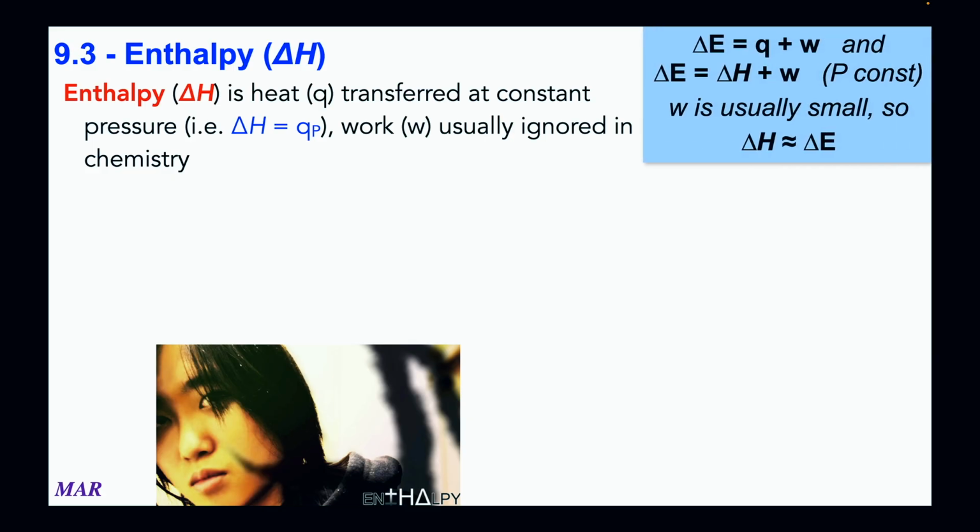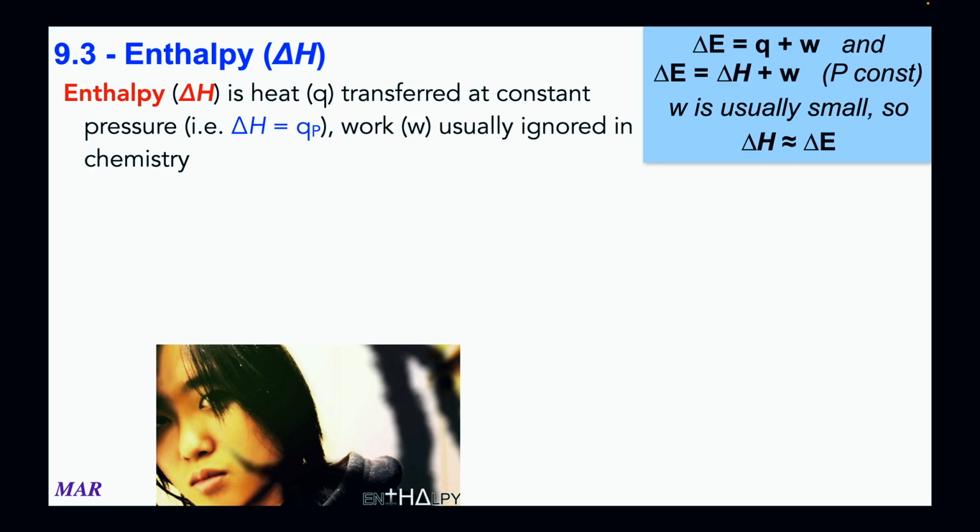Earlier we saw how the overall energy of the universe equals heat plus work. You don't create or destroy any energy, and heat and work are about that. If the heat is being transferred at constant pressure, then delta E equals delta H, enthalpy, plus the work. But most of the time in chemistry, the work is almost zero. There's a few exceptions when it's not, but by default, it's going to be equal to zero. So most of the time, that enthalpy equals the overall energy change for a reaction.